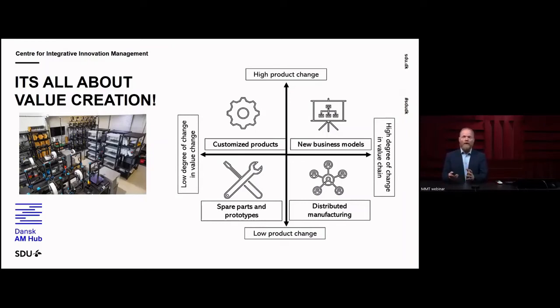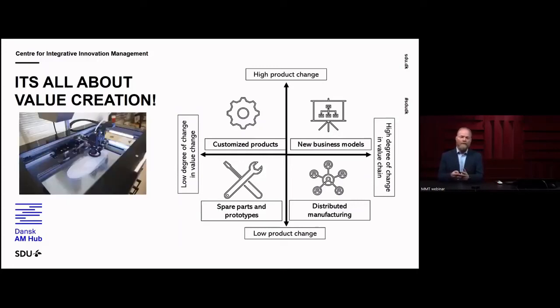The last quadrant, up in the right corner, that's where everything really takes off. That is where your product, how can I say, uses all the benefits of AM, and your production and your supply chain also use all the good sides of AM, of 3D printing. We have a good example in Philips Lighting, a big company creating light sources. They have seen the specialty in 3D printing lamps from circular materials locally, close to their customer. In that way, they can offer a totally optimized product to that specific customer. And this is definitely something that is going to be very interesting.